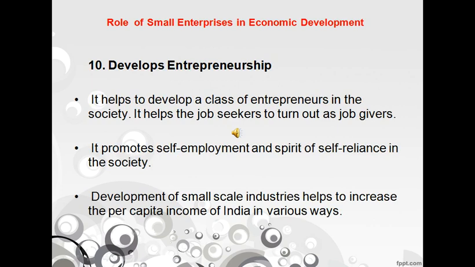Development of small scale industries helps to increase the per capita income in various ways. It facilitates development of backward areas and weaker sections of the society. Small scale industries are adept at distributing national income in a more efficient and equitable manner among the various participants of the society. So it is the great achievement of SSIs, providing very much economic development for any nation, or for developing nations like India.